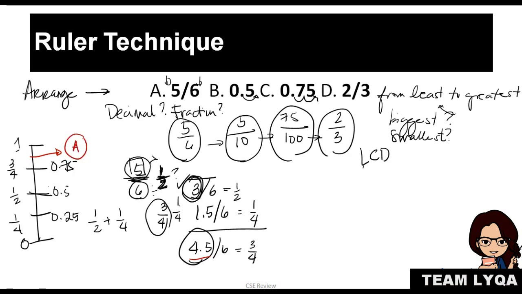Now, how does this help? Instead of comparing all the numbers to each other, you're just comparing them to the ruler. Since we know A, let's move to the next one. Let's go back to 0.5. If I place 0.5 on this line, it would be right in the middle. So 0.5 is B. Off the bat, you know that 5 over 6 is higher than 0.5. And 0.75 is right here, so that's C.